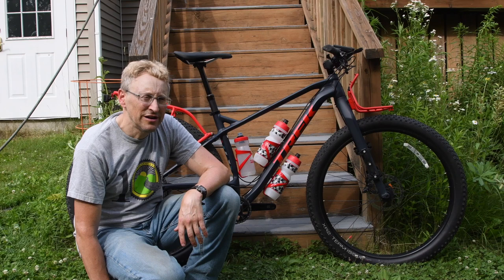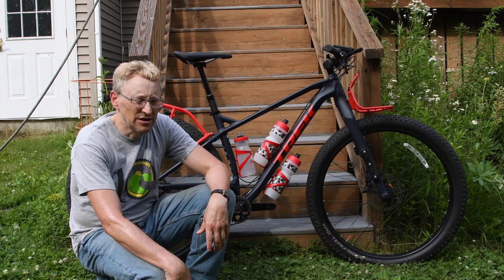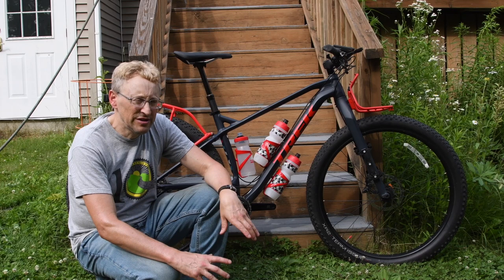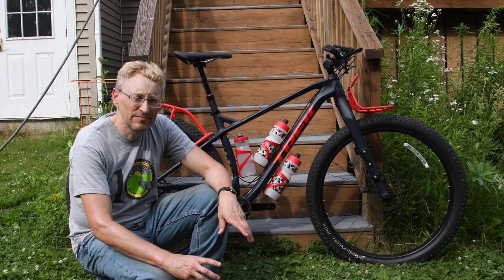This past year during COVID I have taken half a dozen trips with this and my other Trek 920, which is really a touring gravel bike, whereas I would call this more of a bike packing bike. There are differences — they overlap quite a bit, but there are significant differences between a pure bike packing bike and a gravel or touring bike that I want to point out.